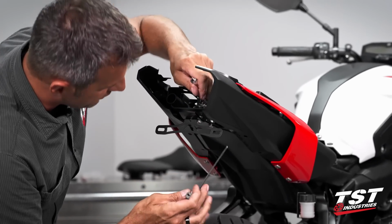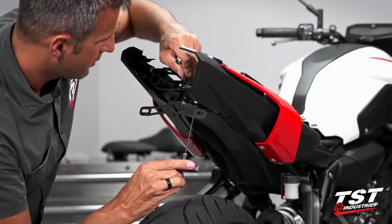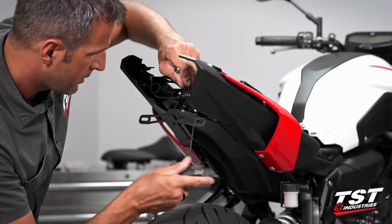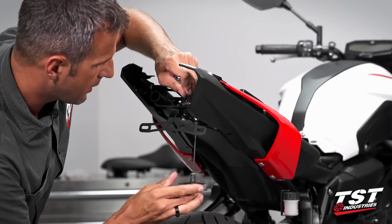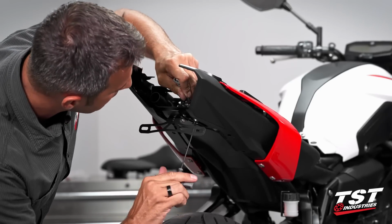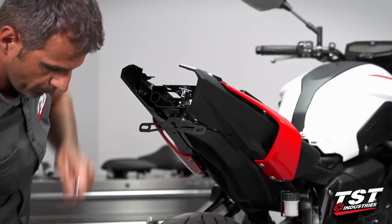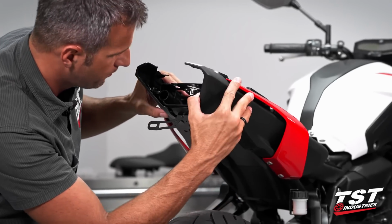I like to snug all this up and make sure that everything is centered. So what we'll have to do is get these side fairing pieces pushed back in towards the center to see if we're doing good here. Yep, that looks pretty good.